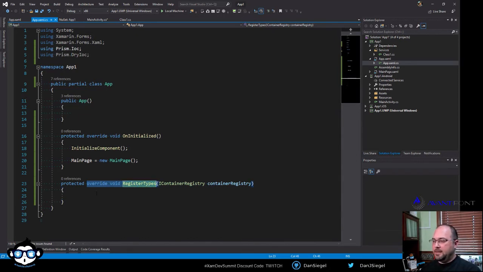in order to prevent Prism application from registering like iEvent Aggregator, iNavigation Service. So what that method does is it takes all of the services that Prism itself is going to register and then makes it available to your container. So that way, if you need them before Xamarin Forms is initialized, before Prism has initialized, you can do that kind of thing.